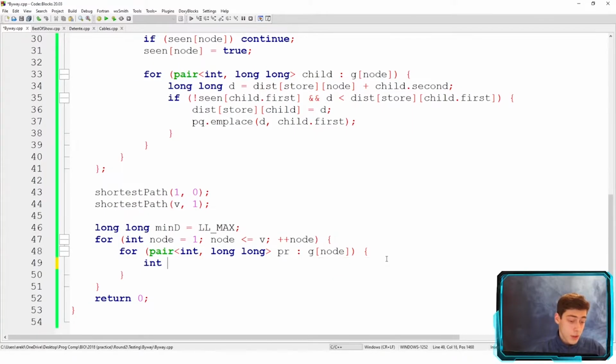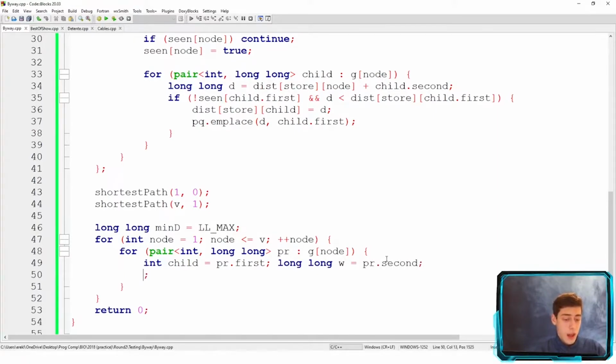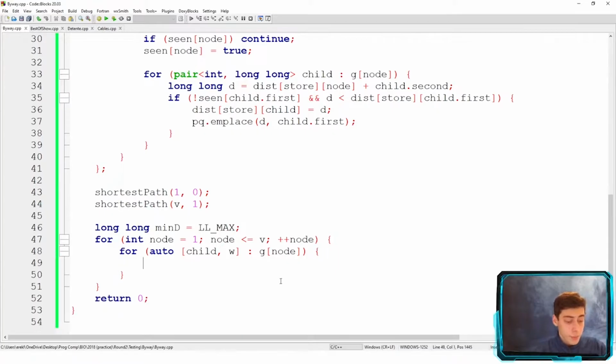First of all, I'm just going to name these proper things: weight equals p second. Actually, why not, because my compiler can handle it, instead I'm going to do this directly: auto child weight of node is a neat trick.